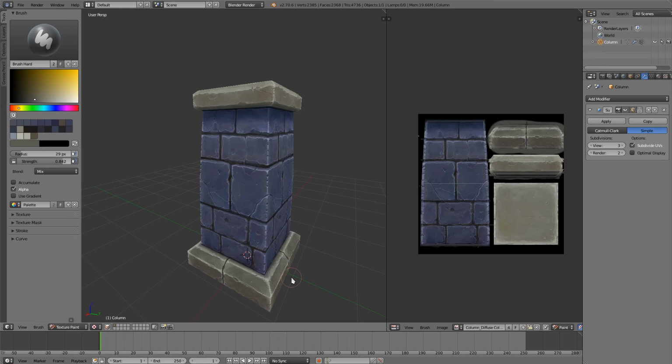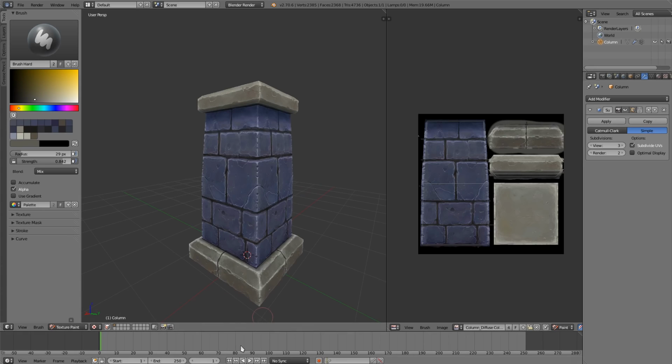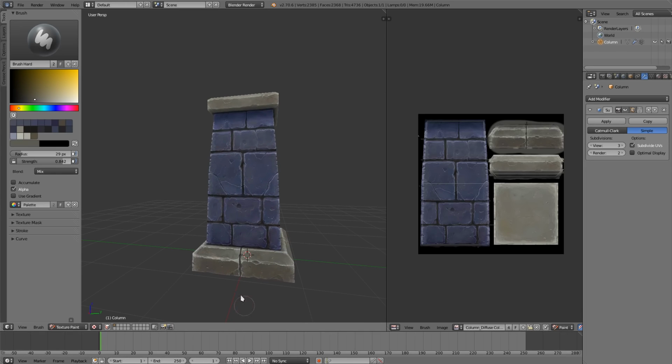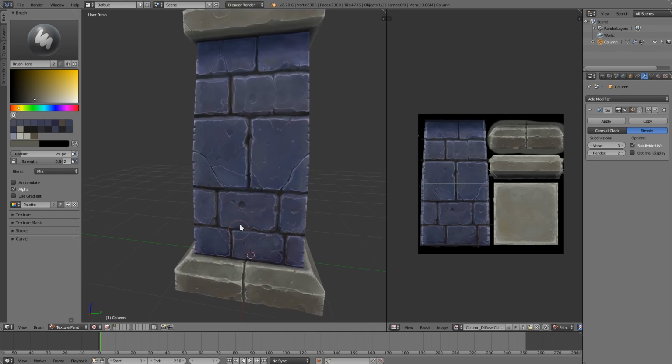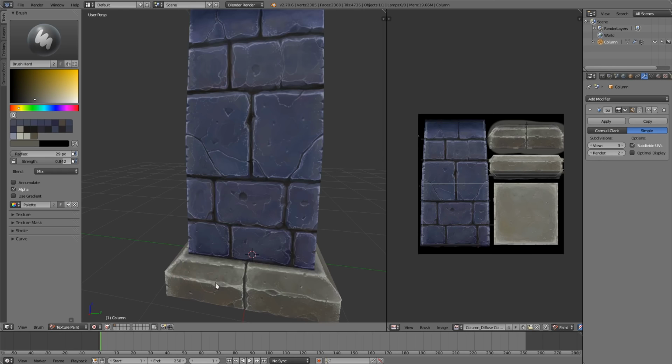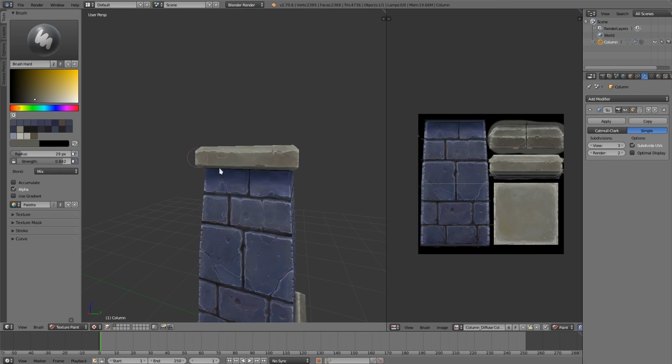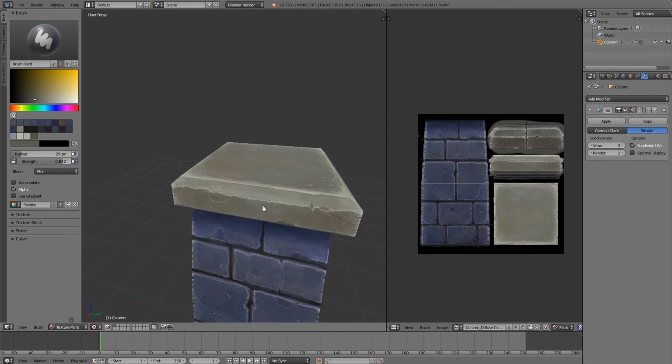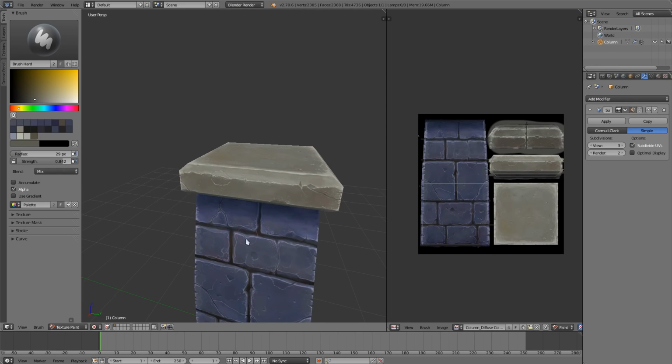That's basically because this is lower to the ground. More dirt is going to accumulate down here, be it blowing around or even rainwater washing down the column. And being low to the ground, even a little kid could climb on here and rub their shoes and chip away these corners, where they're less likely to be up here and damage this as much.